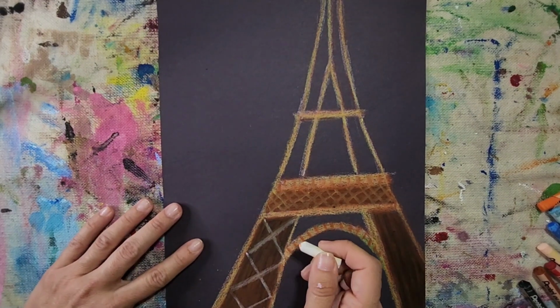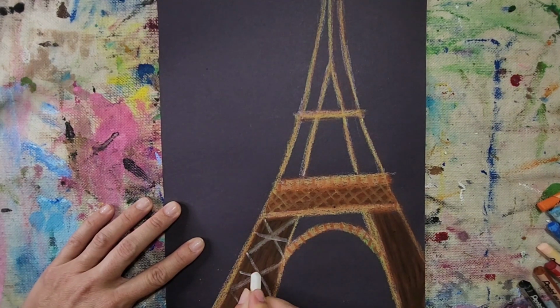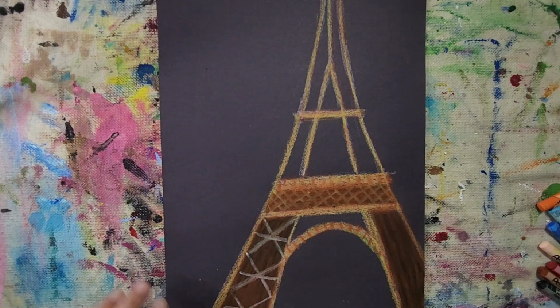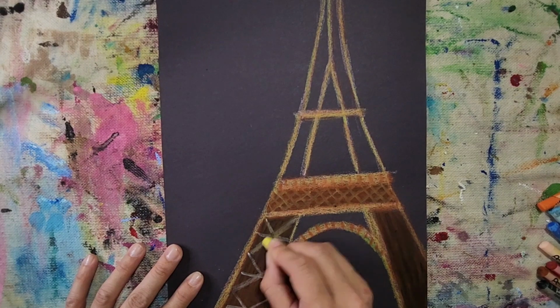Okay, then in the center of each X, we're going to put a line through it. Oopsie, that happens. Okay. Now we're going to go back over it with yellow.